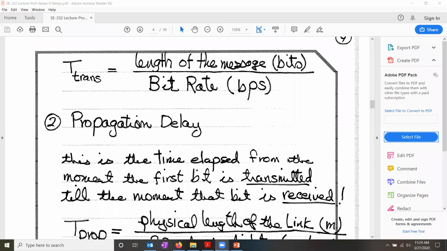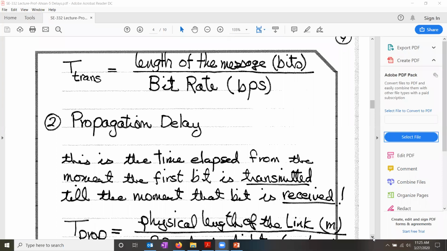सर ट्रांसमिशन ऑफ द मैसेज और ट्रांसमिशन डिले सेम है ये दोनों? Yes. Transmission time of a message means के कितना delay experience हो रहा है. Transmission delay और transmission time of the message is the same thing. T-trans is the transmission delay or the transmission time of the message in seconds.